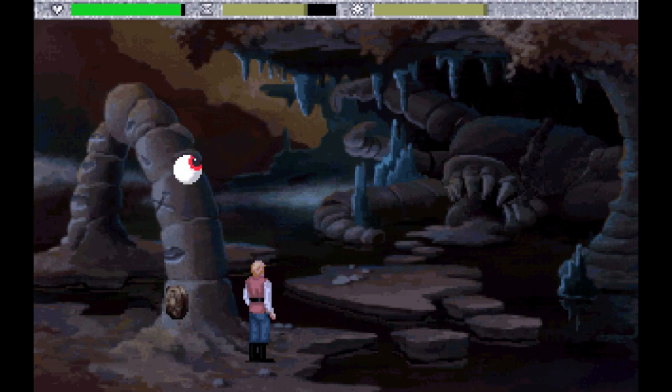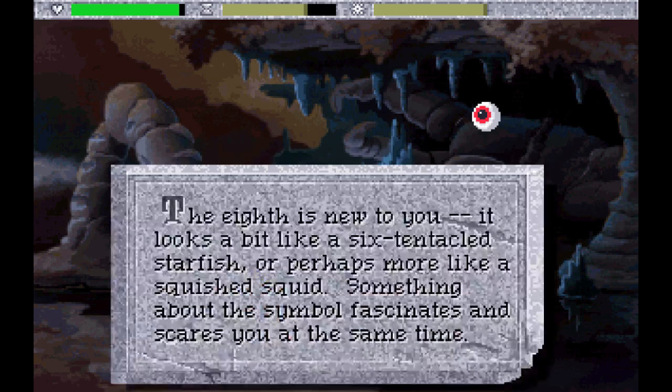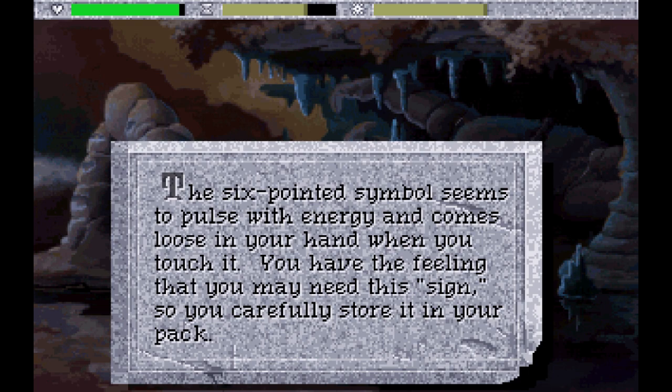Alright, let's take a look at this arch. The archway above the path is inscribed with 8 arcane symbols. You recognize 7 of them, from Arcania 101 no doubt, as the symbols of blood, bone, breath, essence, heart, the mouth, and the senses. The 8th is new to you. It looks a bit like a 6-tentacled starfish, or perhaps more like a squished squid. Something about the symbol fascinates and scares you at the same time. Oh, we should probably take that. The 6-pointed symbol seems to pulse with energy and comes loose in your hand when you touch it. You have the feeling that you may need this sign, so you carefully store it in your pack.